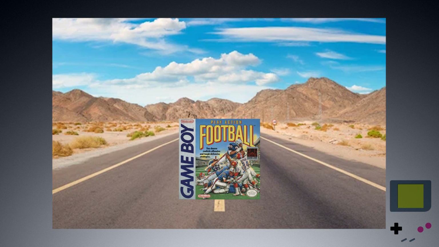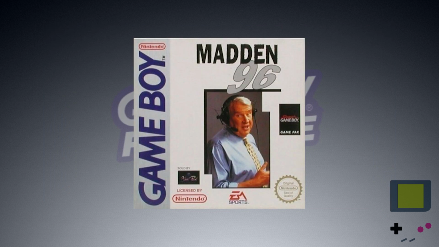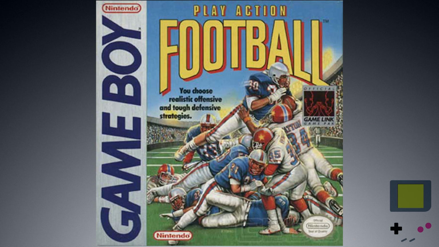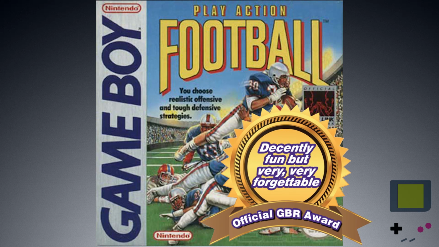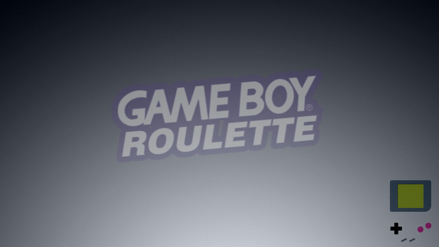It's about as middle of the road as you can possibly get for a game. It's perfectly fine, and certainly not bad. Some fun can be had. But if you want a memorable football experience in either direction, you can do much better and much worse than play-action football. Okay, I guess it does have one thing going for it. I'll never get tired of that flop.